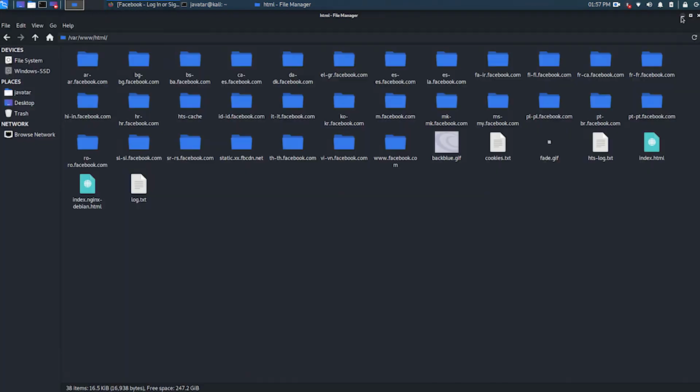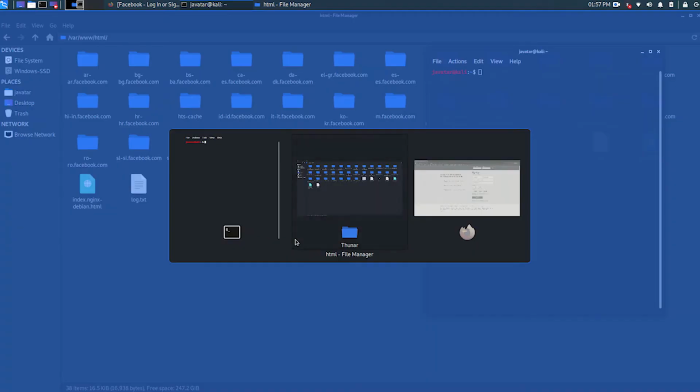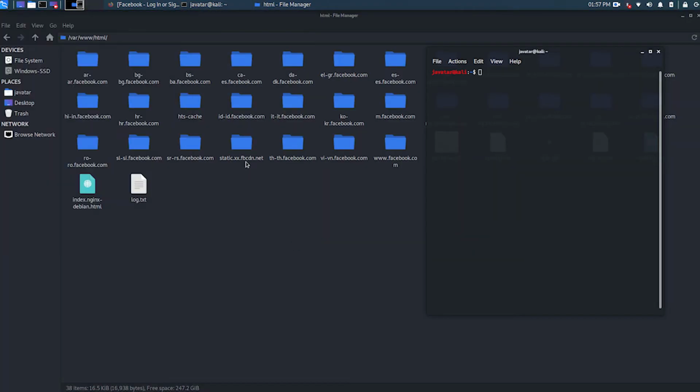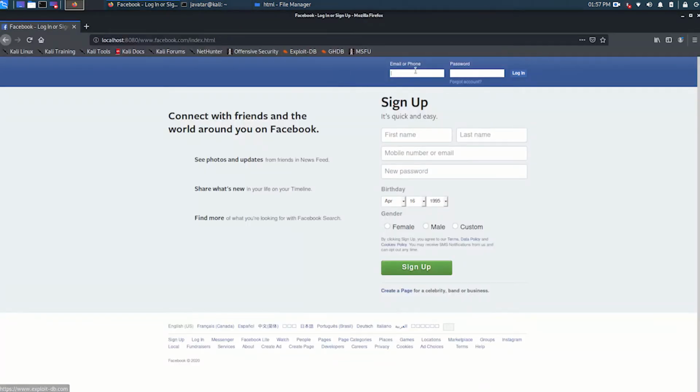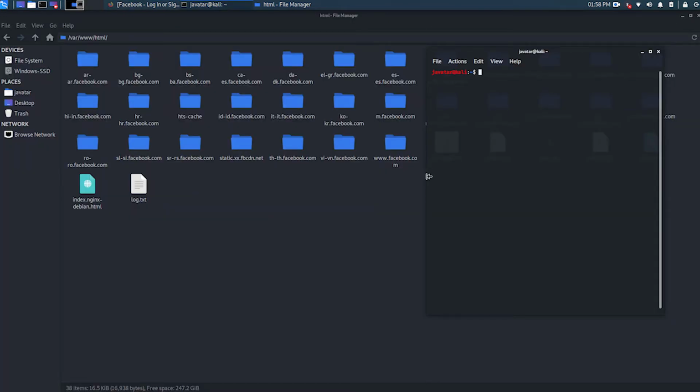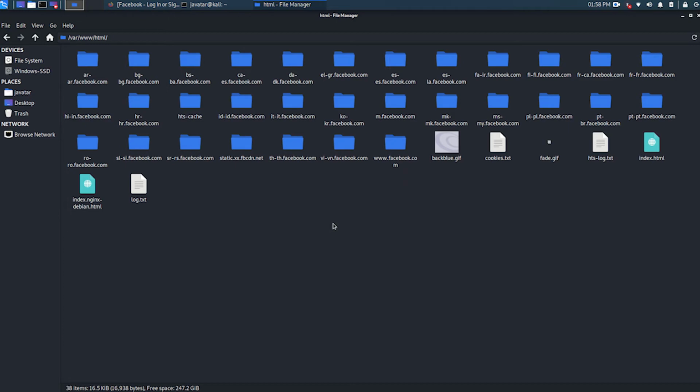Now, it would be helpful if you had some PHP or coding experience. What we want to do is try to find what handles this login so that we can write the username and password that the users enter to a log file. We know this is on the default index HTML page, so that's probably a good place to start. We also know that it needs an action, like a post or get request, in order to send that to the login server.